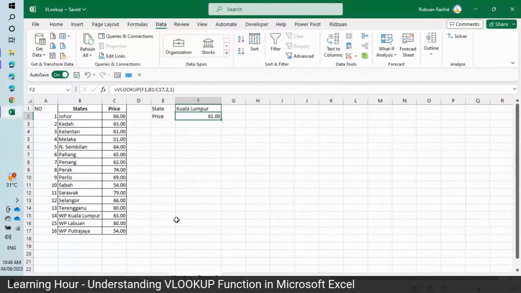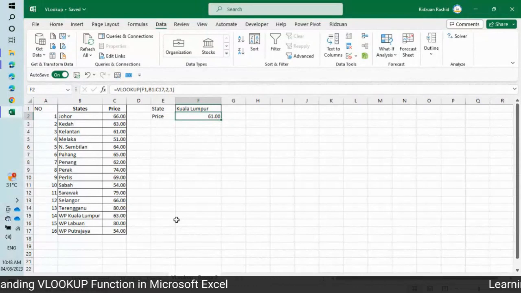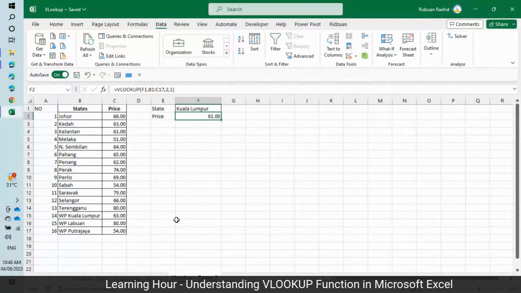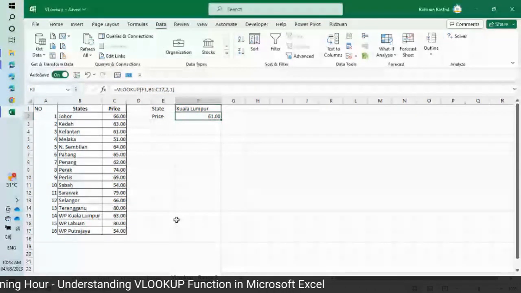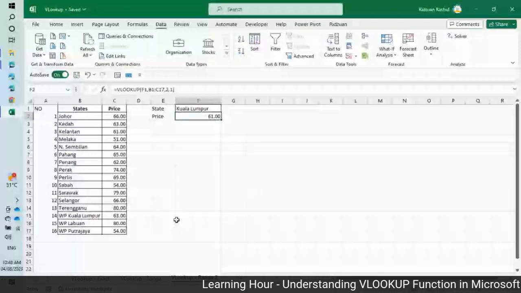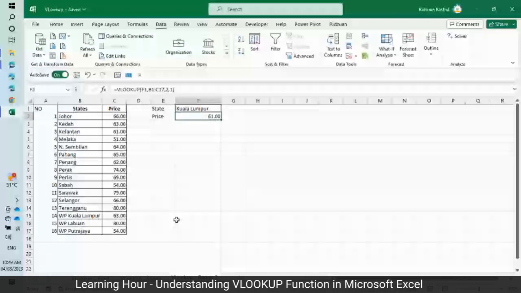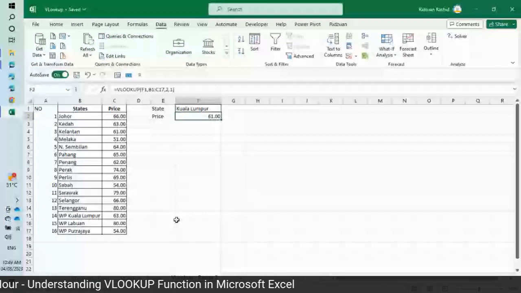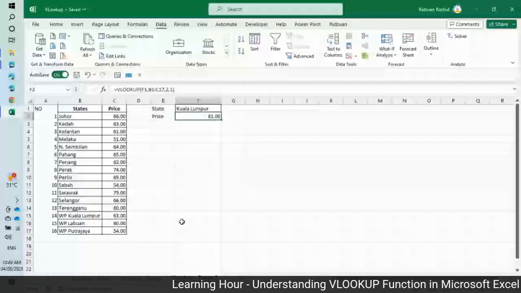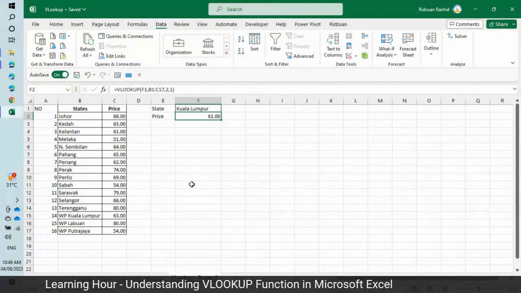Also, you are able to customize the message if you couldn't find the match, either from exact match or closest match. Instead of showing the NA error message, you can replace it immediately with some other text or value, or even do a different calculation. If you're interested in learning these kinds of formulas, I encourage you to enroll in the intermediate and advanced classes in Excel. These are the things that I managed to show related to VLOOKUP for now. I'm returning the floor back to Nafis and others. Thank you very much.